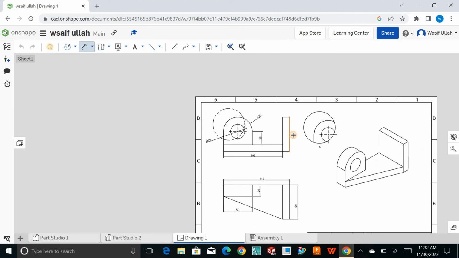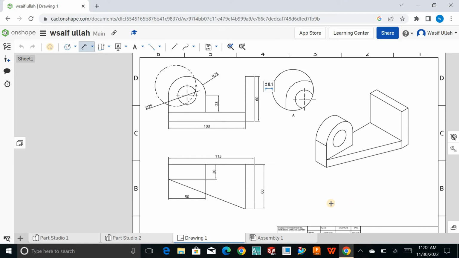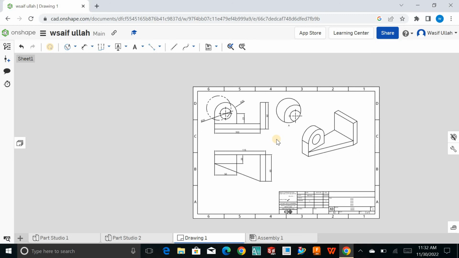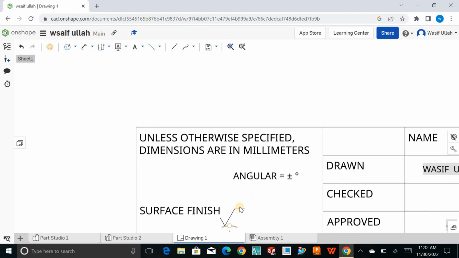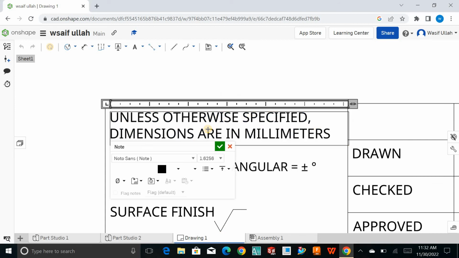See, try to avoid dimensions that you need to mention again and again, and you can go in for smart dimensions, right? I think I have mentioned all the things. Then just double click and adjust your view. And right now if you want to change any of these things, you just double click and define it the way you want.